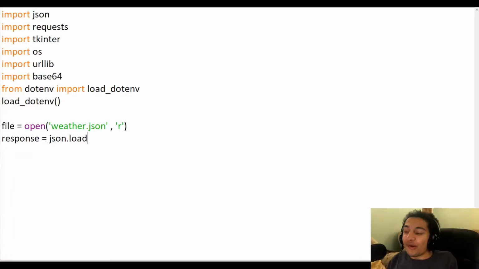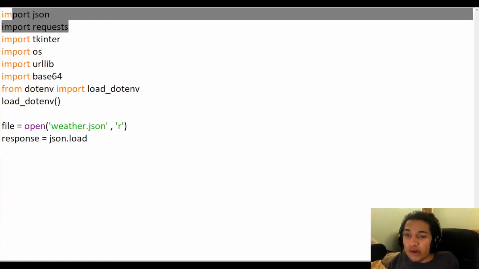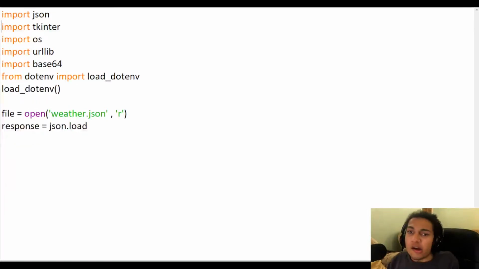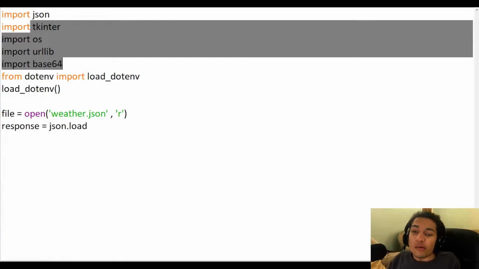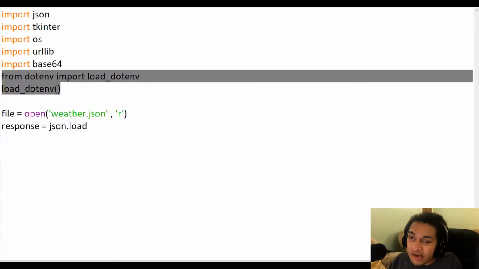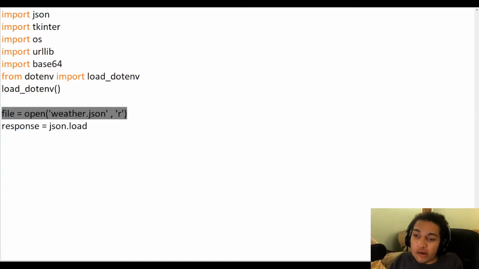Right, so, going over that again. We're importing the JSON module. We don't need requests anymore. The tkinter, os, urllib, base64. I'm writing down these two lines, and then we're opening the file. We're doing file equals open weather.json, r, and we're saving that as JSON load.